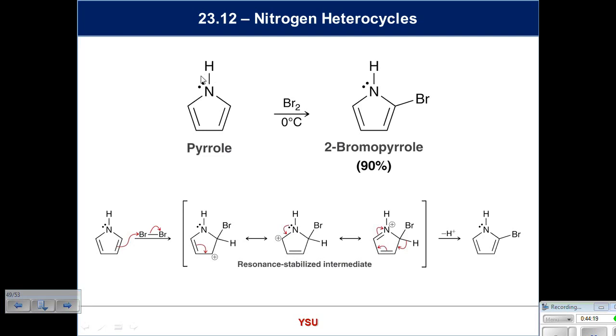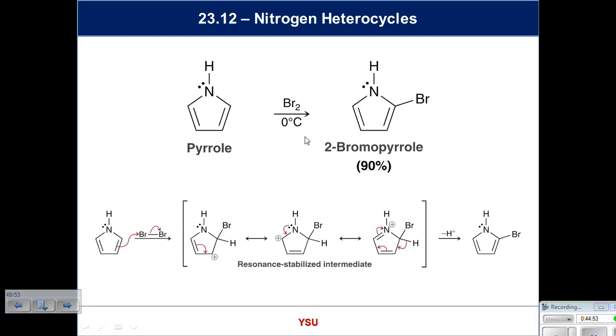What is this species here? Look at this. Nitrogen next to a double bond. What is that? Enamine. And what do you know about enamines from the past? They are nucleophilic. Yes, they are nucleophilic double bonds. So we can use this lone pair to help out and push these electrons around and make these positions more nucleophilic. And so this is much more nucleophilic than benzene. It does not need a catalyst. Follow that through. You can do brominations quite nicely and in very high yield without having to worry about any catalyst.